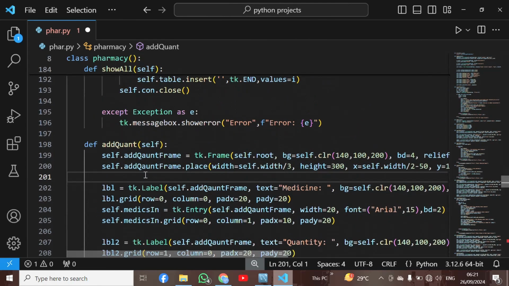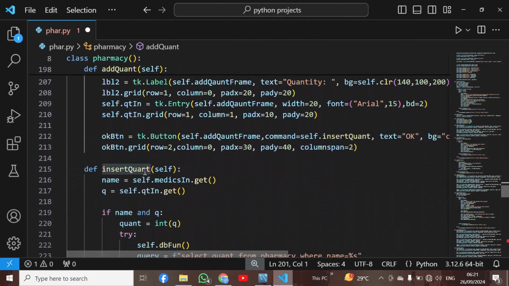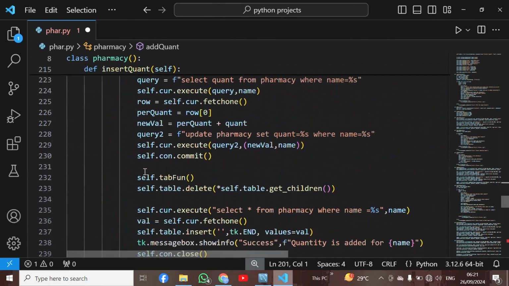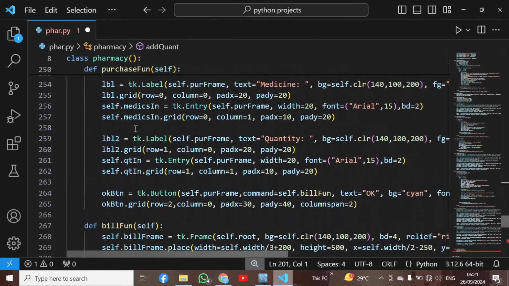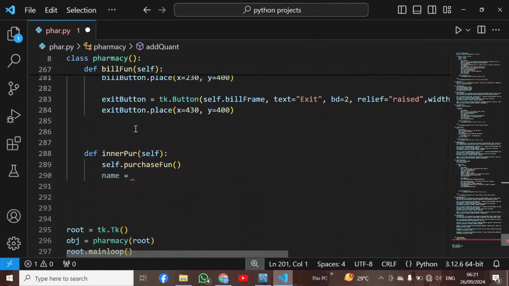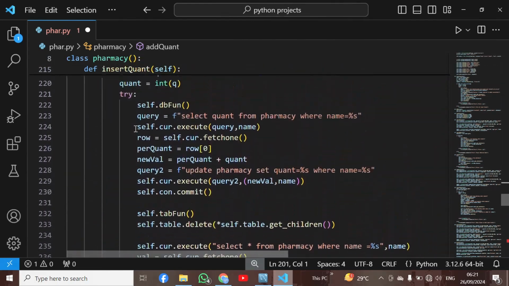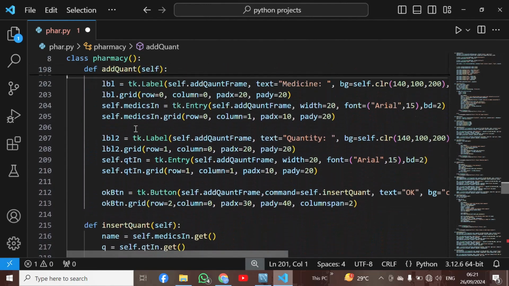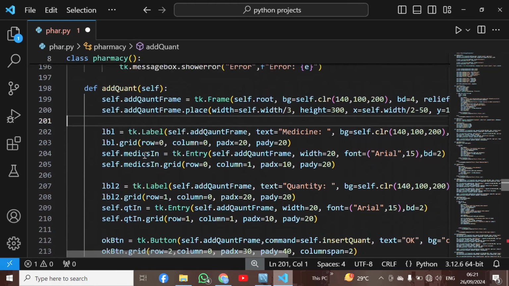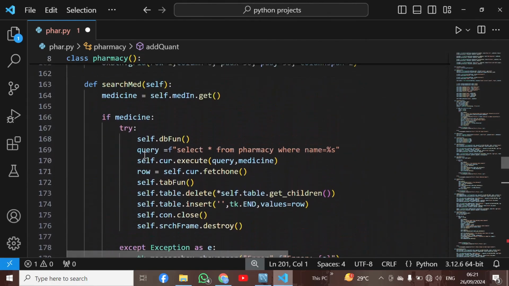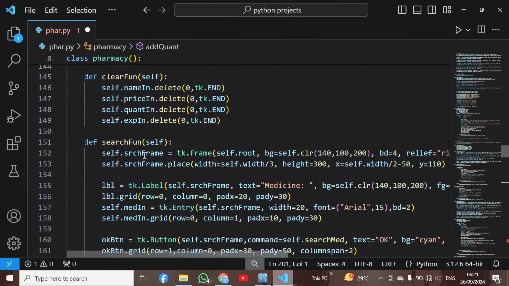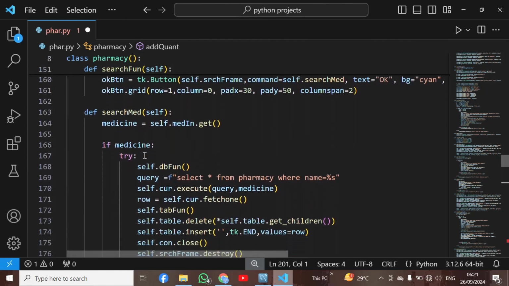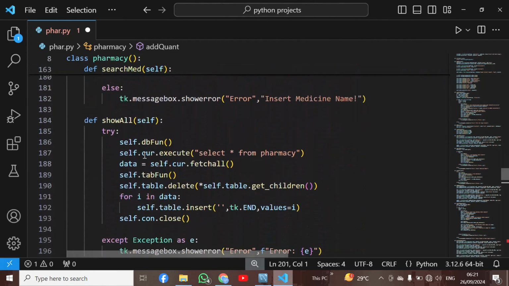Sorry, where was it? Here is medics, and also in next it is medics. So we have to change one of them. Now I think no issue, because we have copied it, then we can use it.